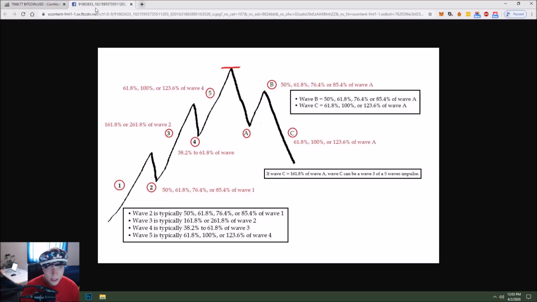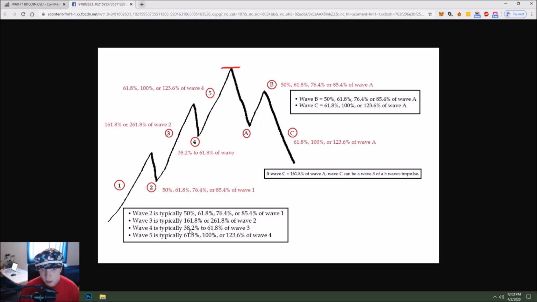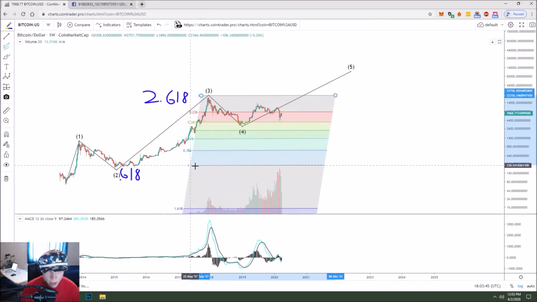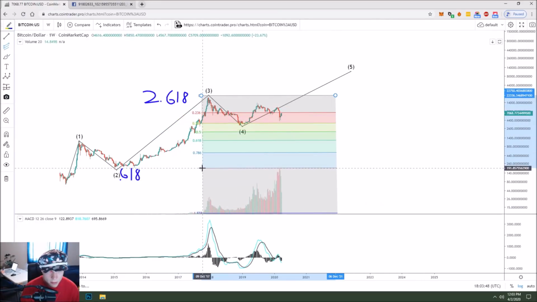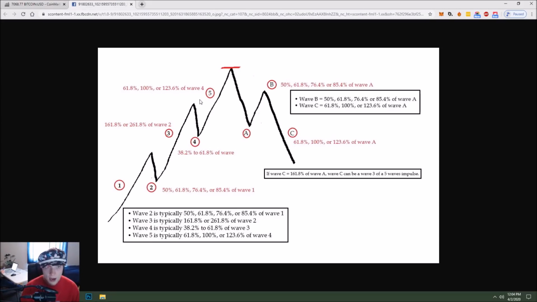And now wave 4, what is wave 4 supposed to be? Let me just add a dot right there. Wave 4 is supposed to be between the 382 or the 618 of wave 3. So what do we do? Again, you guys, we go from the peaks of wave 3 and we come down to the bottom and we line everything up. So we've got a very, very even chart here. I like to make sure everything's perfect. So we go from wave 3 down to wave 2, and that is the full size of the 3-wave.